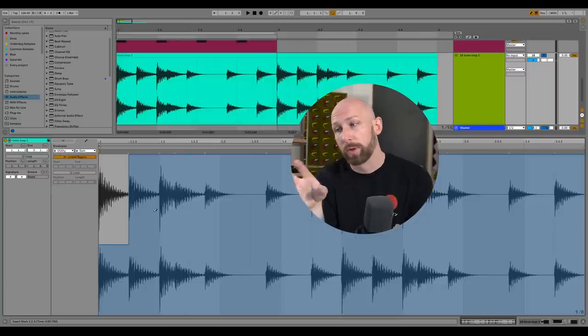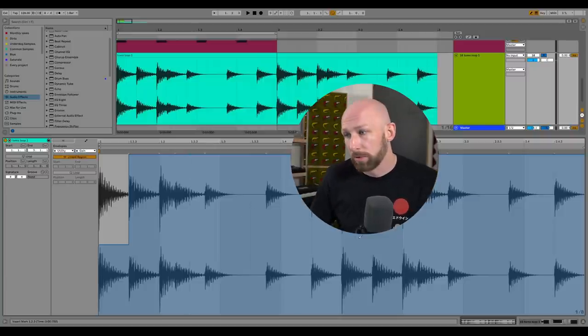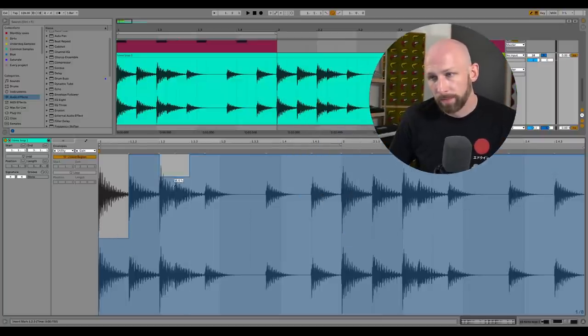My first thought is that I don't want this shadow groove to play at the same time as the kick. So what I'm going to do is remove the downbeats a little bit. So removing the first kick, how about the second one as well? There would be one here and one here. So these are on the offbeat, so we can leave those. So let's see what this feels like.